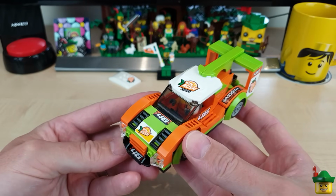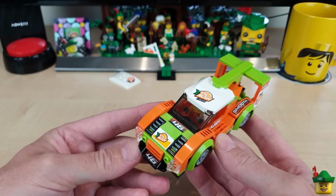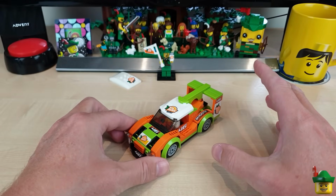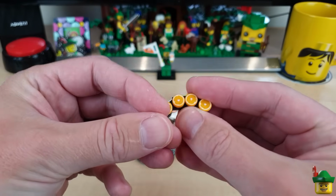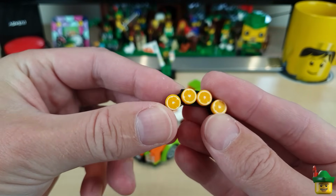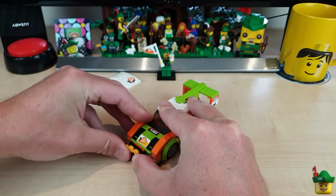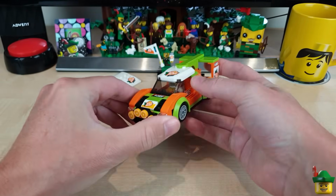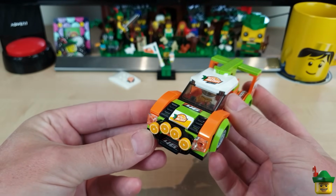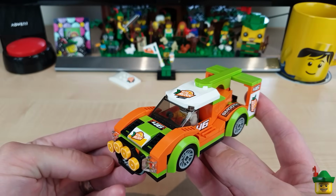But there's just one thing missing, and this is the absolute pièce de résistance, if you ask me. The absolute crowning glory. And when I thought of this, I just couldn't stop laughing because it's so brilliant. And it's a light bar but with lights that are decorated to look like oranges. So I just thought, yes, that has to happen. Let's put that on and see how it looks. And those are the Vita Rush themed orange slices. So how about that for a challenge well done?